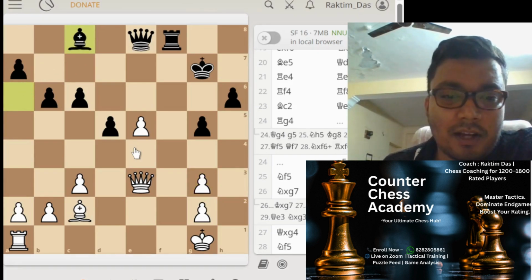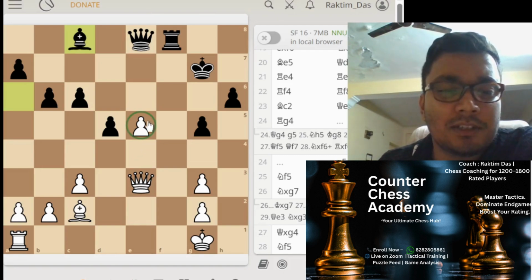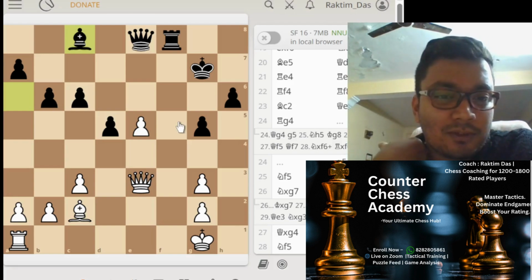Now in this position, check it out. This is almost equal, or a slight advantage for white, because this pawn is a passer, and everything is protecting each other, all are having counterplay. That's why it is a slight advantage for white.